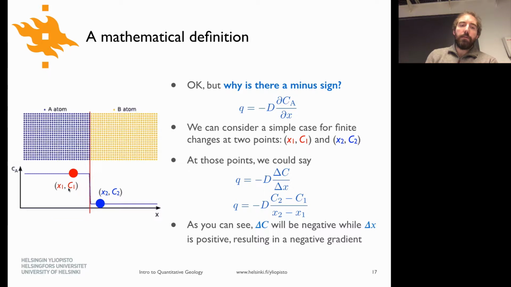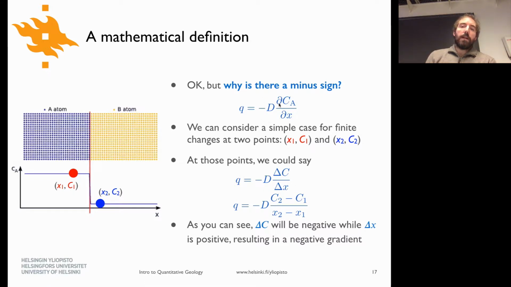But at any given point along here, we're seeing a decrease in the concentration of atoms of A at some fixed point here. But relative to this region over here in B, or basically anywhere along here, we're going to see that atoms of A are moving to the right through time. So that gives us a flux of mass in the positive x direction.